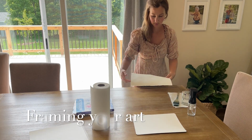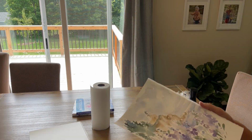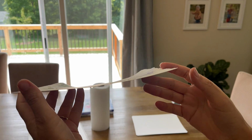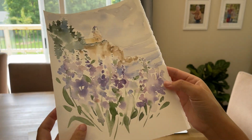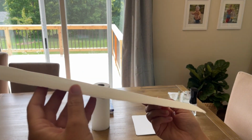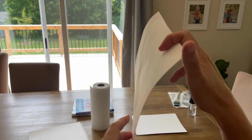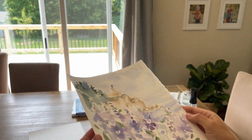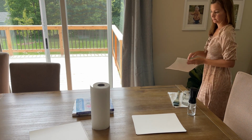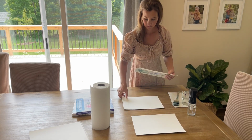Once you've finished your watercolor painting, even if you are using really good quality 140-pound watercolor paper like I did here with this Arches brand cold pressed paper, sometimes you will still notice a bit of rippling or buckling on your painting, and that will happen more if you don't use tape. So in this particular piece, I did not use tape. It was just a quick sketch and it rippled a bit. And so if you want to flatten it out without disturbing your painting, here are some simple tips that I recommend.